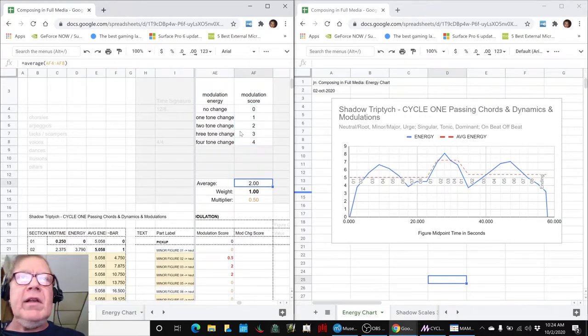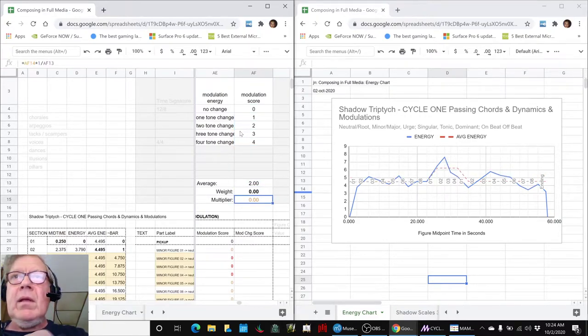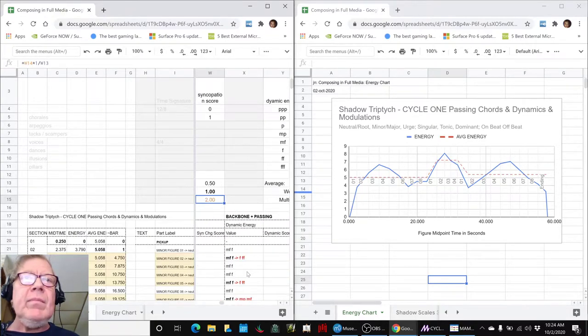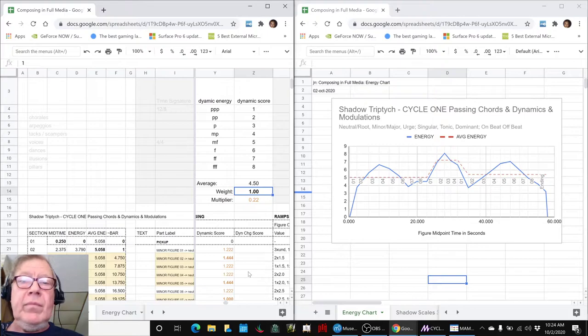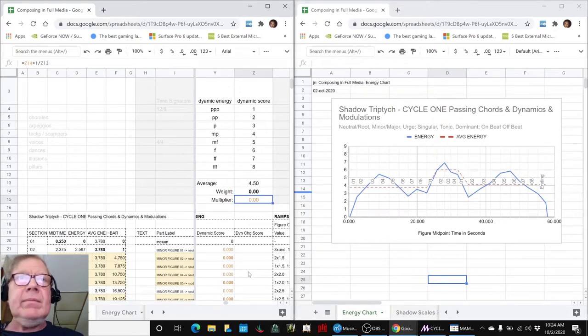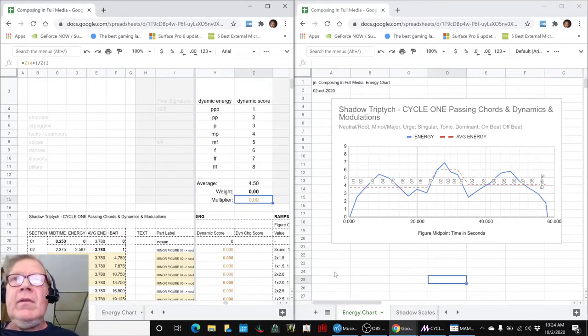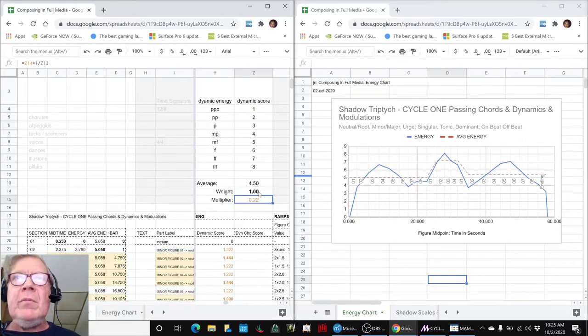here, take out that modulation for a minute. And it looks kind of like that. And put it back in because we don't want to mess the chart up. And then if we take out the dynamics, which is here, it looks like that. So in practice, the dynamics are kind of a little more fine-tuning. You can see, if you look at the shape of these peaks, the dynamics seem to be kind of helping round them a little bit more. And the modulations kind of give more of a kick depending on how much we modulate.